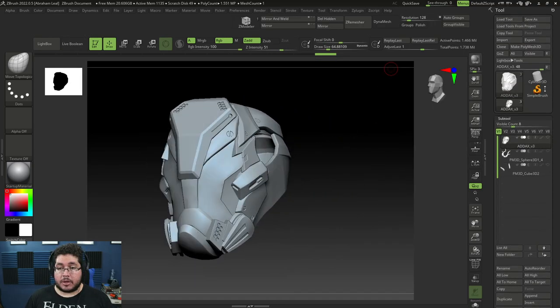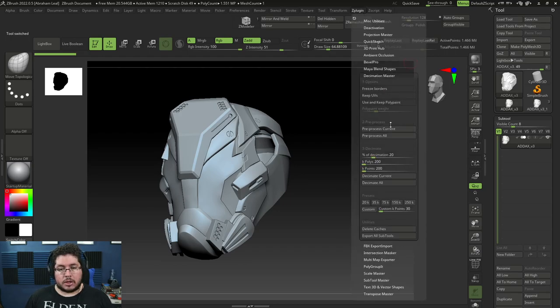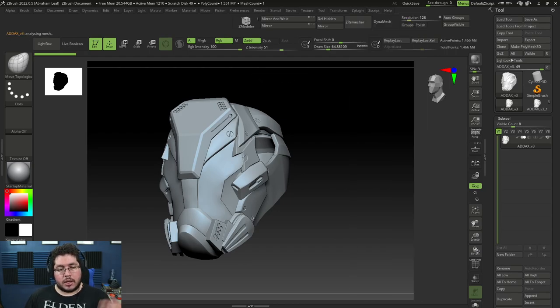So what I'm going to do here is clone this guy right here, and then we're going to decimate it, because as you can see, this is at 1.4 million polygons, and that's a little bit too much. So we're going to do Decimation Master, Pre-process Current. For those of you that don't know, Decimation Master is an amazing process that we have here inside of ZBrush that grabs all of the information from our model and then reduces it by adding more triangles where you have more details and fewer triangles where you have less detail.